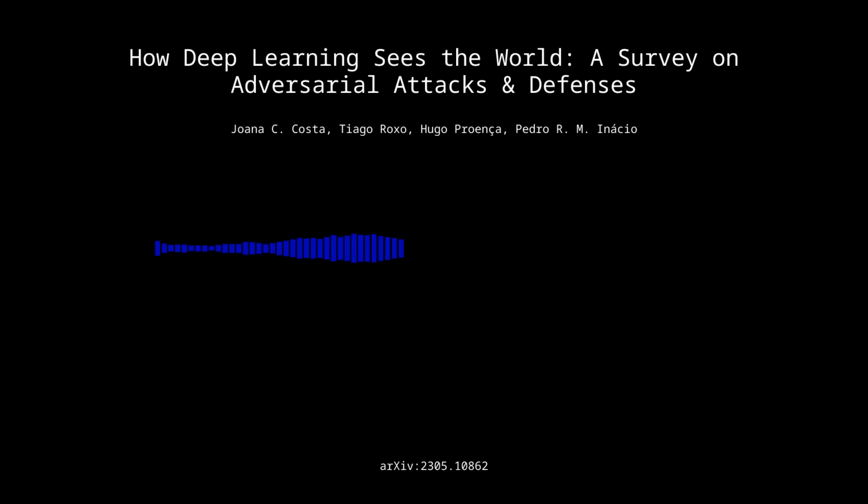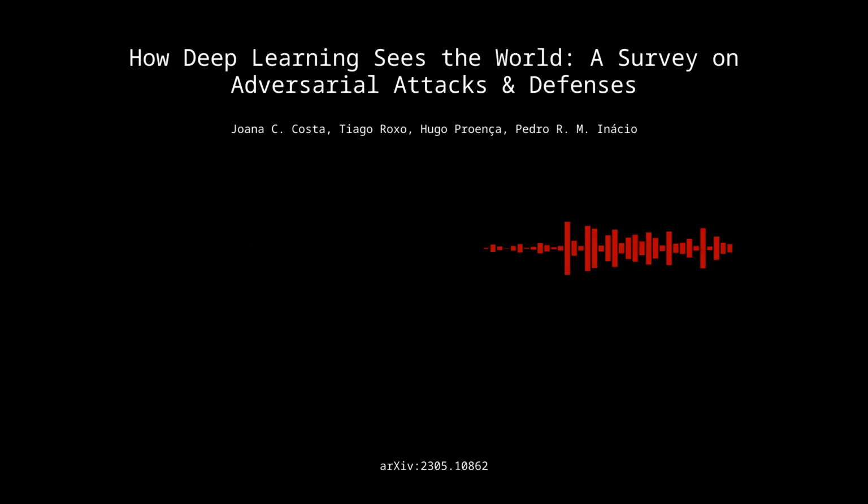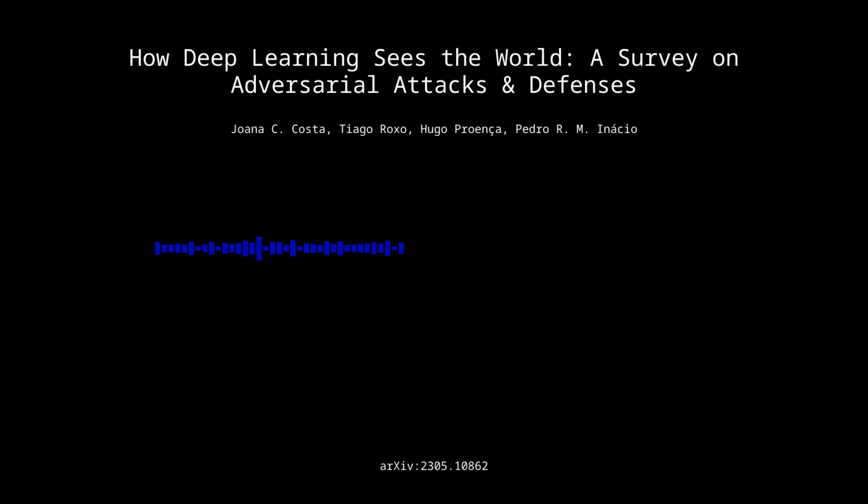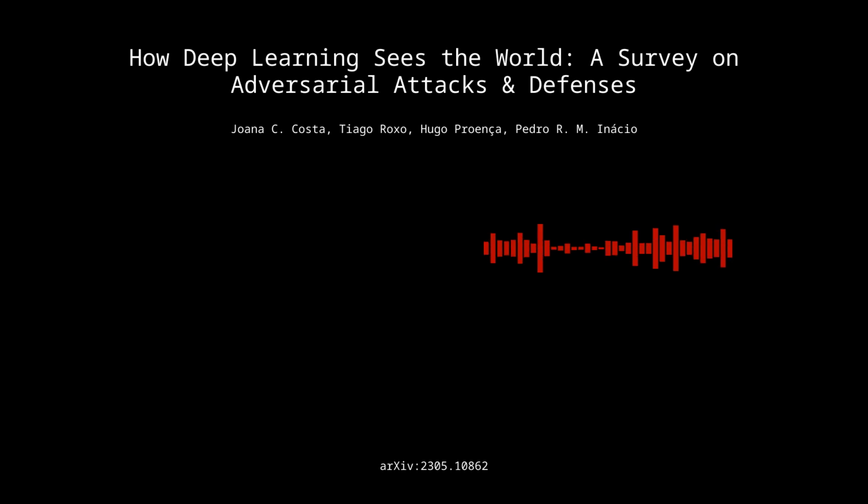Absolutely. And then you have to consider how much the attacker knows about the model itself. That's right. White box versus black box attacks. In a white box scenario, the attacker knows everything. The model's architecture, its parameters, it's like having the blueprints. So they can really fine-tune their attack. Exactly. But in a black box attack, which is probably more common in the real world, they only have access to the inputs and outputs of the model. It's more challenging, but still very possible. A bit like trying to pick a lock without knowing the mechanism.